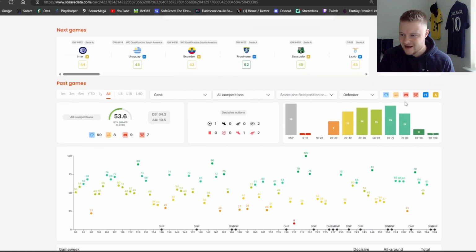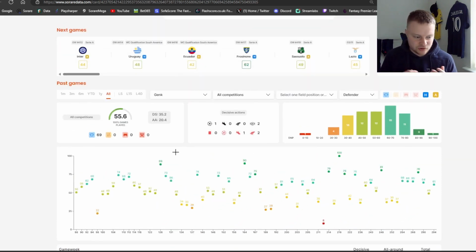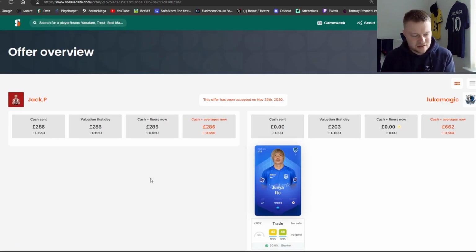It's one of those super rares that I didn't want to sell, but looking back now, it was a great time to sell him. But look at those scores when he did start for Genk. So yeah, one of my favourite cards, I must say, on Sorare. And again, on the 25th, so a bit later on in the month, I bought Ito. So probably my top 3 to 5 cards to own on Sorare.